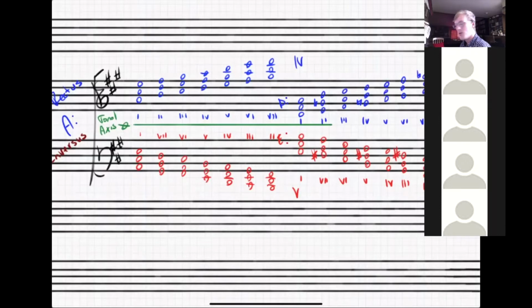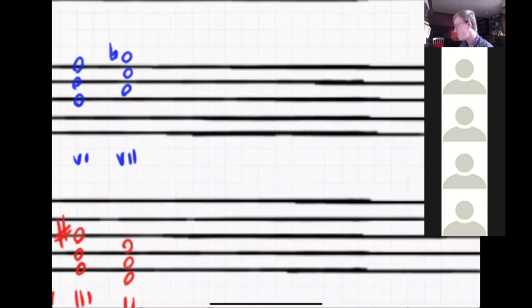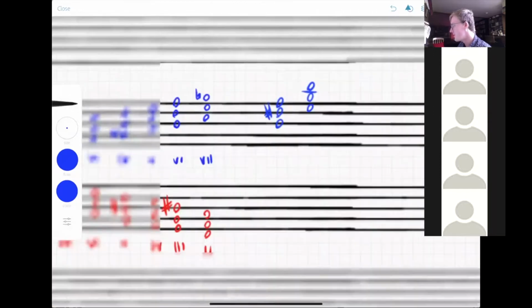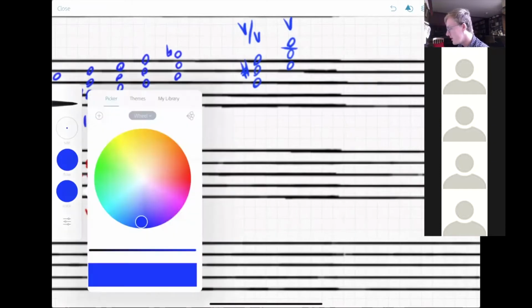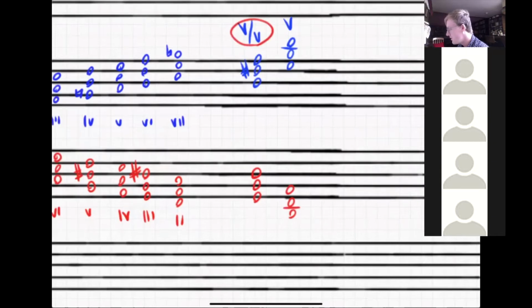Beautiful. What else does this tell us? Well, this is a very interesting thing. Now, if we return to A major and I decide to do 5 of 5, this is 5 of E major resolving to 5. What will this invert to? Well, let me go ahead and play the game of symmetry. What we do is take both sides of the Roman numerals and invert both sides.